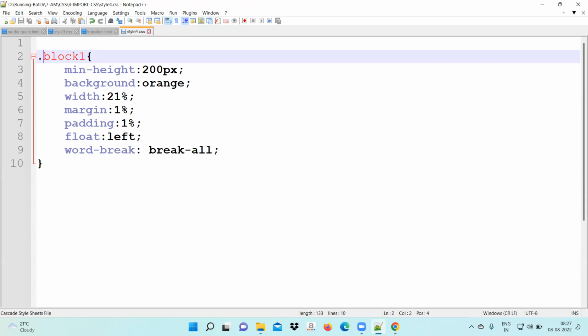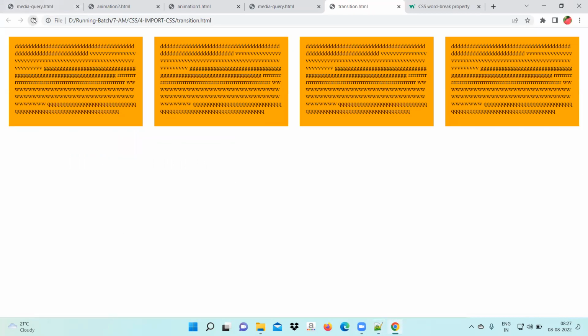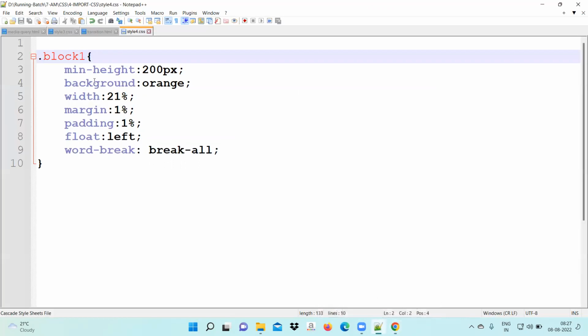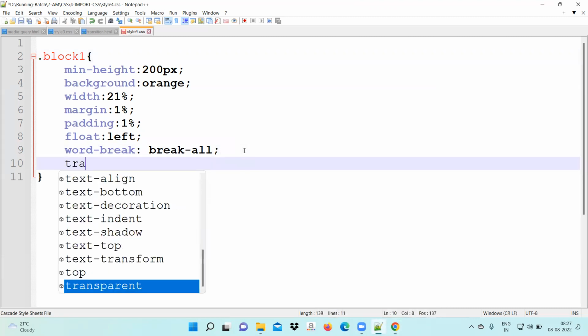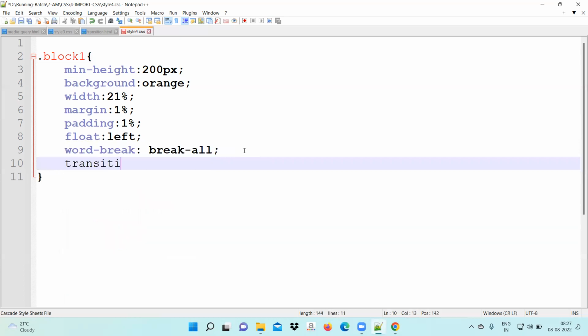Okay, so hope now also should work everywhere. So it remains same. Now add the property called transition property. Use here a property called transition, colon. On which one you will add the transition?